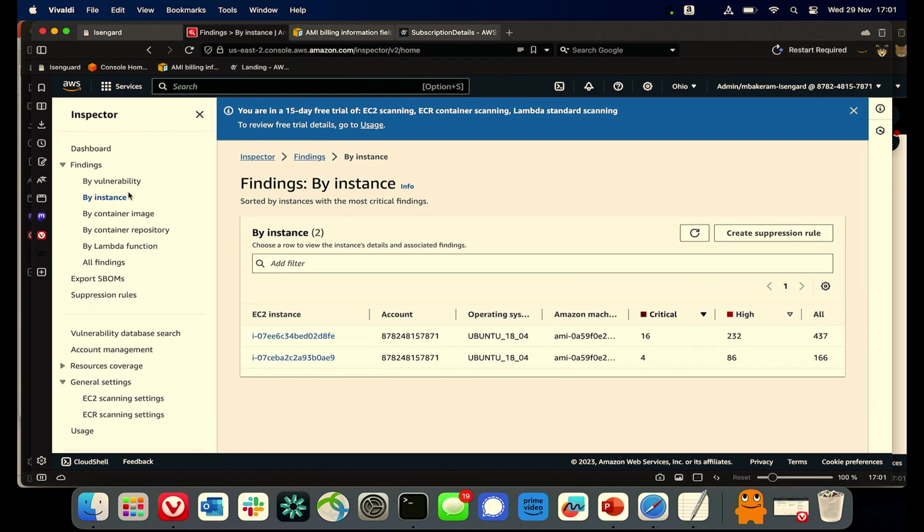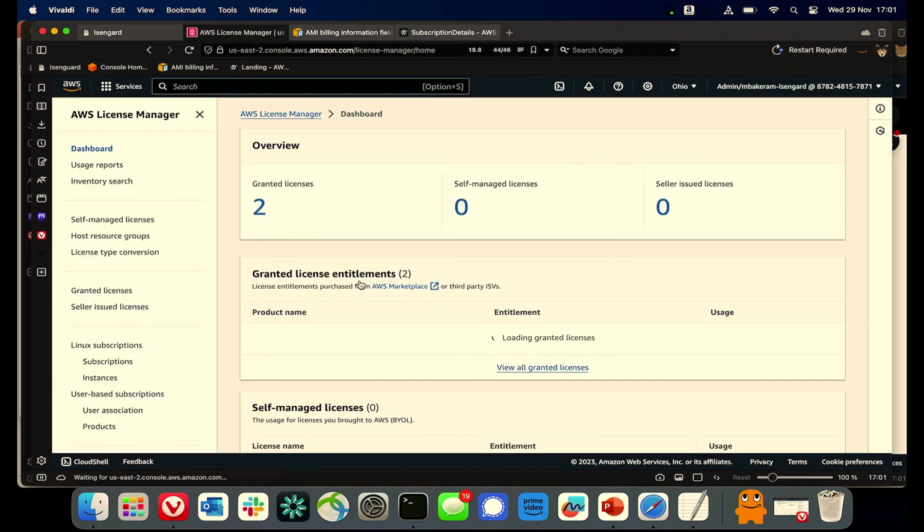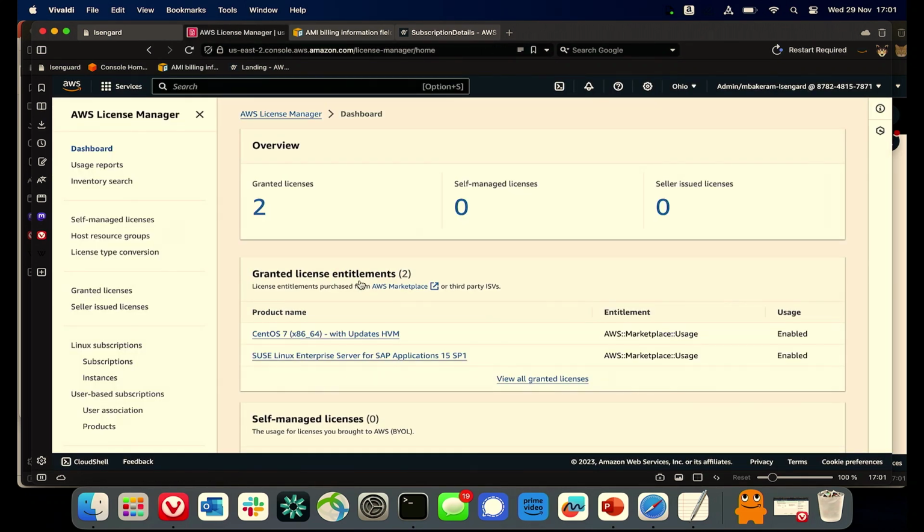So the way in which I go about doing that is using AWS License Manager. I'm going to use AWS License Manager to convert Ubuntu 18.04, which is end of life, to Ubuntu Pro 18.04. Ubuntu Pro gives that extended life cycle, so it gives me updates, and it gives me much greater coverage of vulnerabilities and packages that are going to be updated. So I'm going to do that using license type conversion.